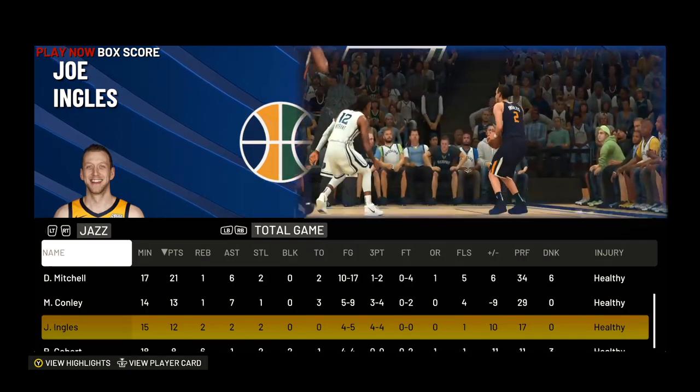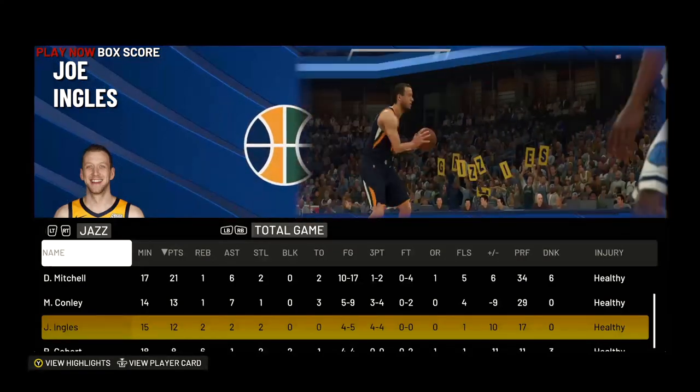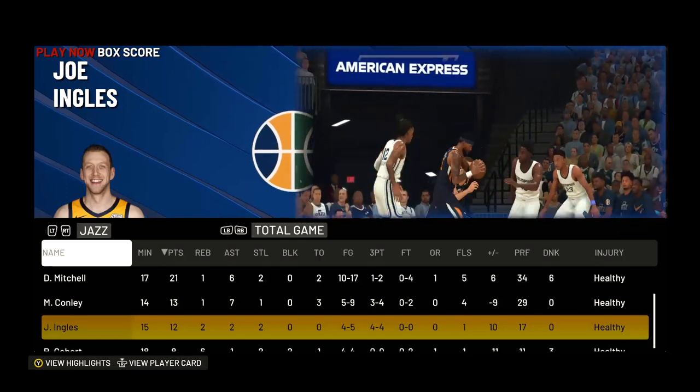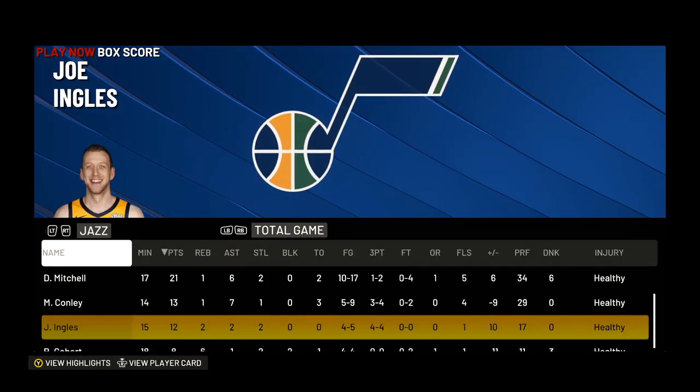I hope you want to know. Every time I shot a free throw, they said too late or too early. Every single free throw. And I'm putting it on the line, and it just jumps up. The meter jumped up every time I was getting it on the line. The game didn't have the shooting meter on the whole game.